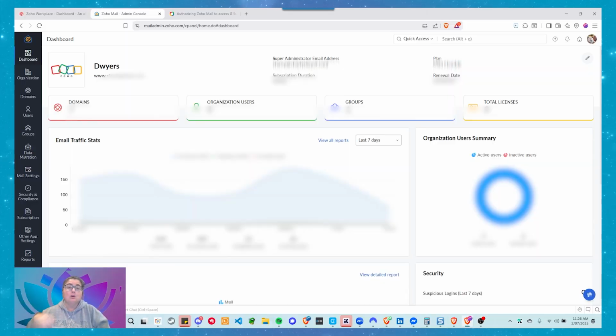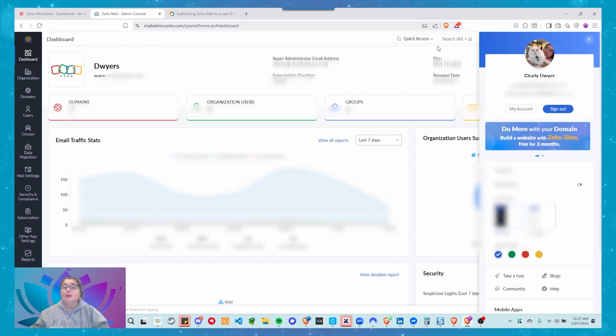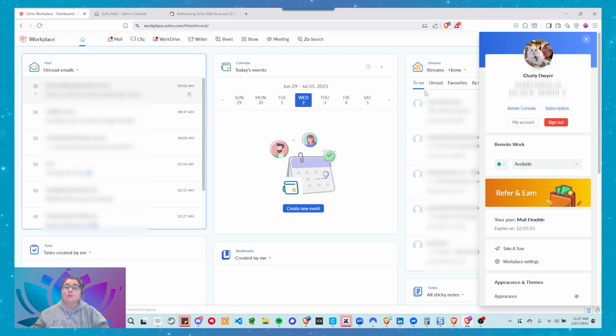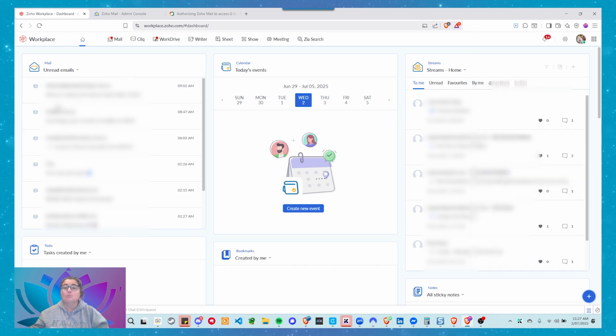We are in my admin screen. For those of you that are unfamiliar with it, you log into zohomail.com, log into your account, come up to your profile up on the right hand side. Actually, let's just go back. This is my Zoho. I'm flicking screens. I do apologize. This is my Zoho Workplace account. I'm an admin. I have a Zoho Workplace account. You get a very similar look. In fact, let's just go in.